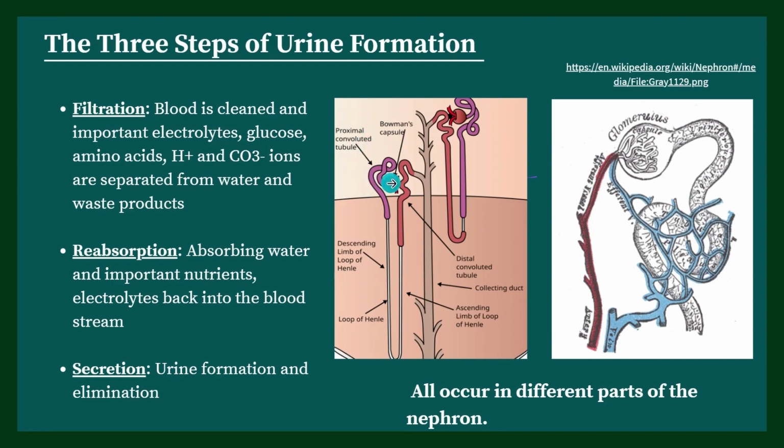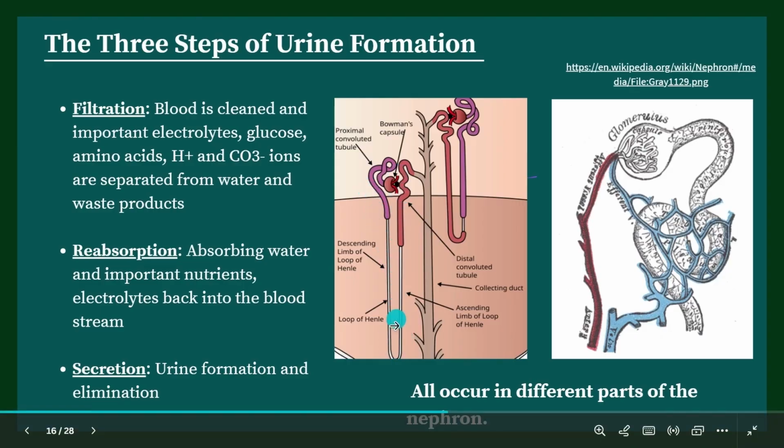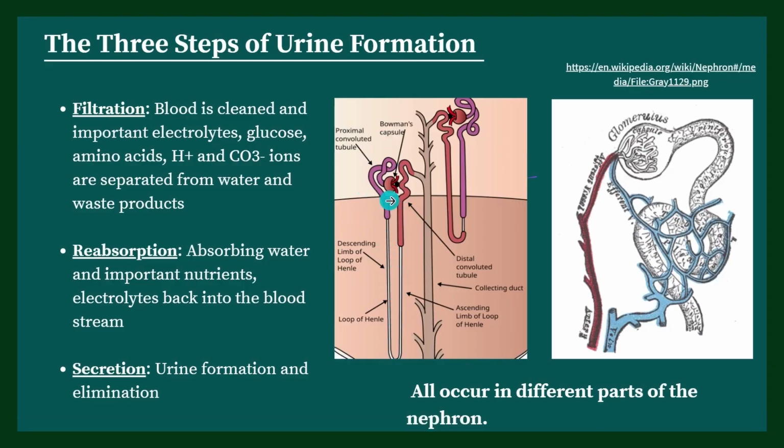So this Bowman's capsule, which is also known as a glomerular capsule. I have a really hard time wrapping my mouth around that. That's the other image of it right here. It's a bubble where the arteries come in, and then there are veins that wrap all around the rest of this nephron. This is the functional unit of a nephron, and they will absorb the nutrients and the water that our bodies are supposed to keep to put back into the bloodstream.